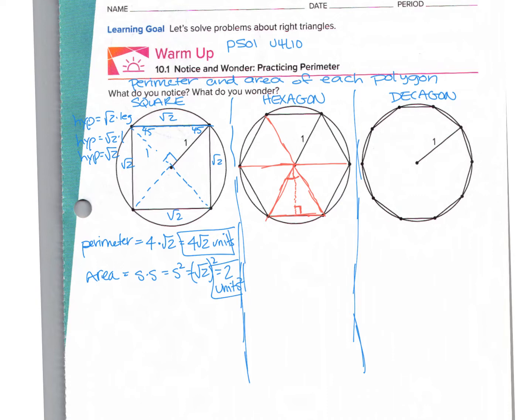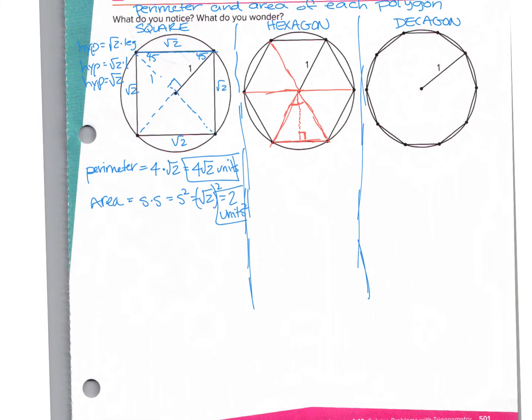So let me move my paper a little bit so I have some room to write down here to the side. So when I work inside my triangle, step 1 is that I'm going to count my total number of triangles. So in this problem, there are 6. So then I know that around this center point right here, there's 360 degrees. So if I do 360 degrees divided by those 6 triangles, I know that each triangle is 60 degrees. So like this angle right here, the whole thing is 60.